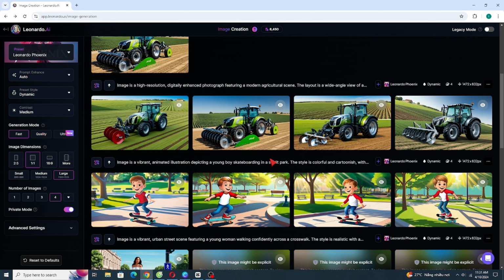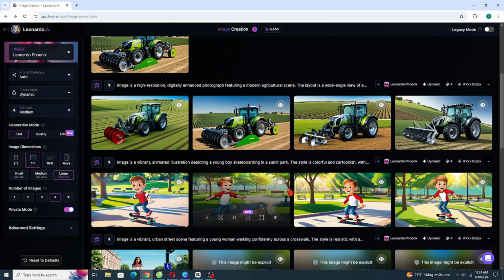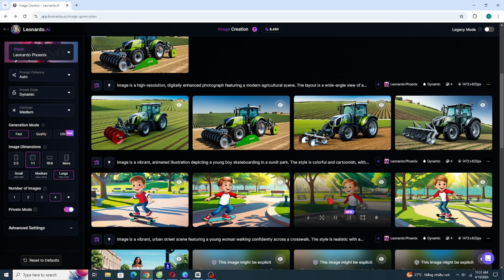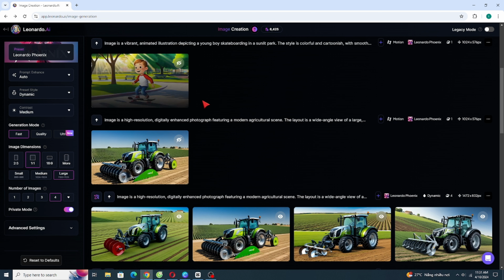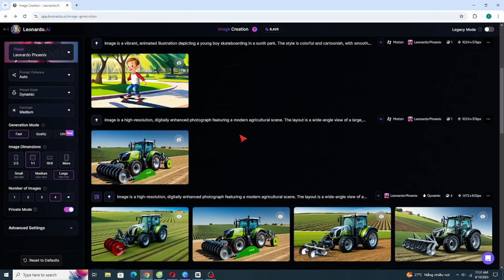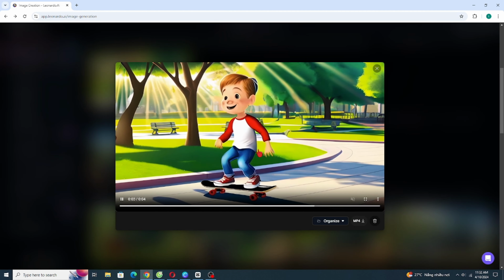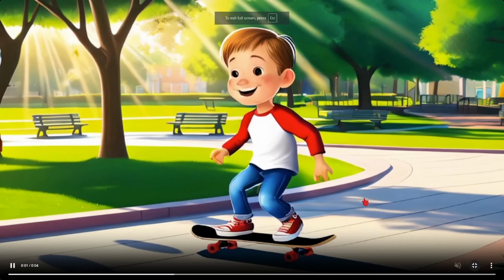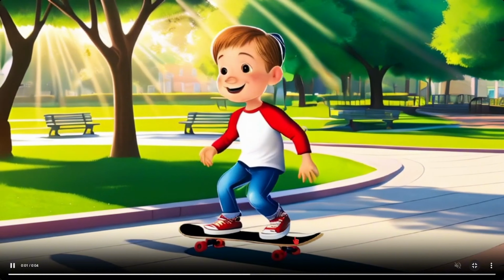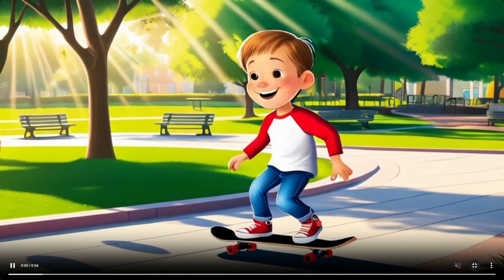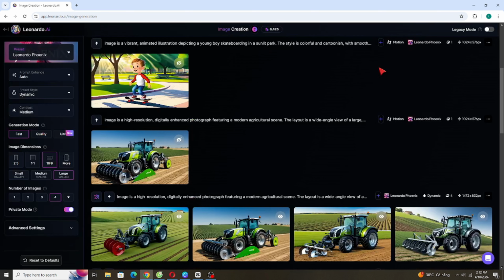Let's try another one, this time from our image creation page instead of through the motion tool. I'll work with this image of a kid on a skateboard. Hover over it and the tools appear. Click the little film strip icon that says Generate Motion Video. I'll keep the motion strength at 5 and hit Generate. It came out better than expected. Skateboards and AI video don't usually get along, but this one worked. There's some strange face morphing around his teeth, but we've got hair blowing and fingers balancing, though some of them melt and come back. That's our 4 seconds of motion.